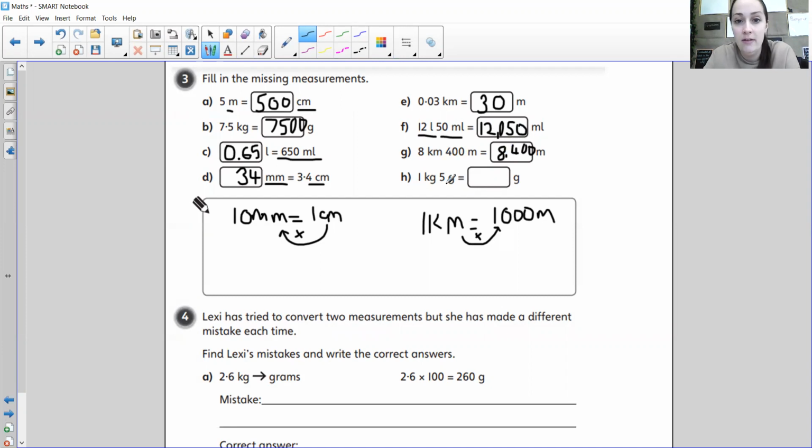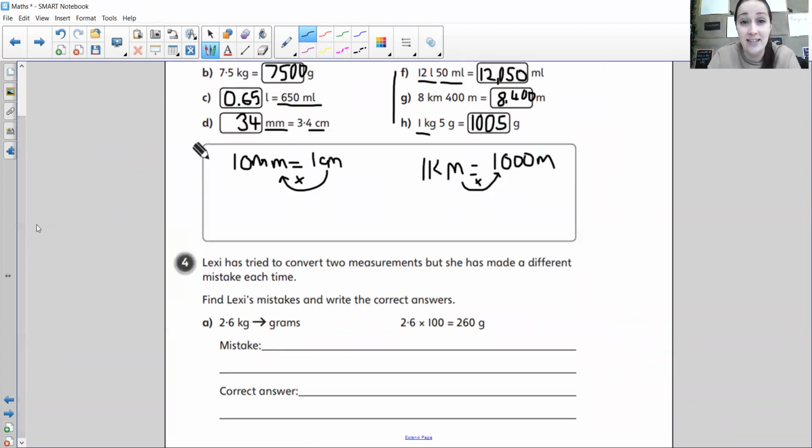Okay then, 1 kilogram and 5 grams. Right, well, let's put 5 grams then in the ones column. And then I've got 1 kilogram. Well, there's 1,000 grams in a kilogram. So 1 kilogram is the same as 1,000 grams. So I've got 1,000 grams. Does that show 1,000 grams? No, not yet, because at the minute that shows 15 grams, doesn't it? So you need to think about your placeholders. So there's nothing in the tens column, the hundreds column, sorry. There's nothing in the tens column. So it should look like that. Well done if you got those right, especially those 3. They were a little bit tricky.